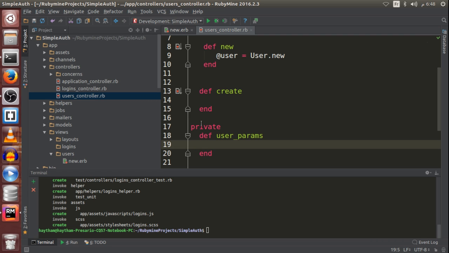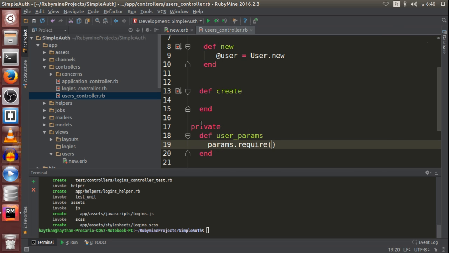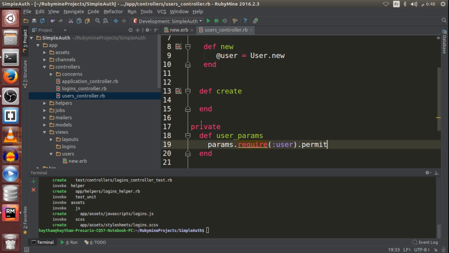To do that, I have to type params.require(:user).permit, and inside this function I will write the names of the attributes that will be whitelisted.